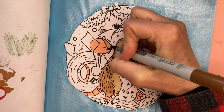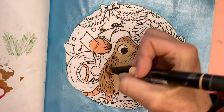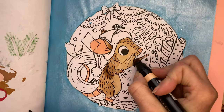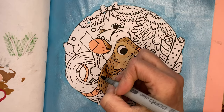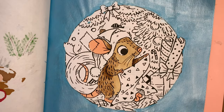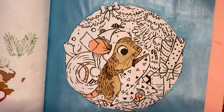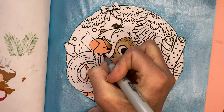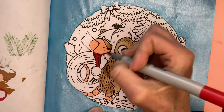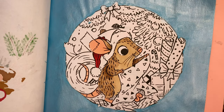Use the darker marker here. That's our mouse. We'll do the medium red, which is R29, which should be lipstick red. And we'll also do a bit of shading on his ear. Now he's got tape on his head, so good grief.